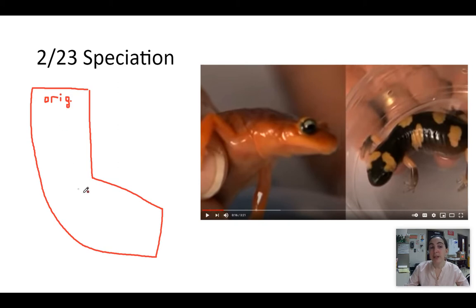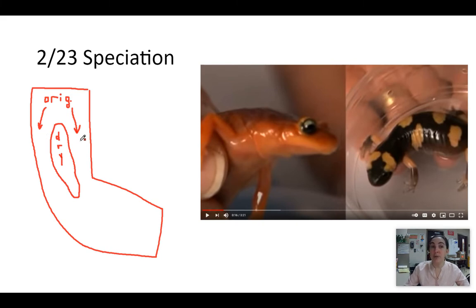But over time, these salamanders traveled south through California, and they ended up following two different paths. Some of them stayed towards the interior, and some moved down the coast. They couldn't go through the middle because it was a really big, dry desert. Salamanders don't do well when it's dry, so they couldn't cross this region. As they moved down here, random mutations happened within their populations, and some of those mutations affected the coloring of these salamanders.